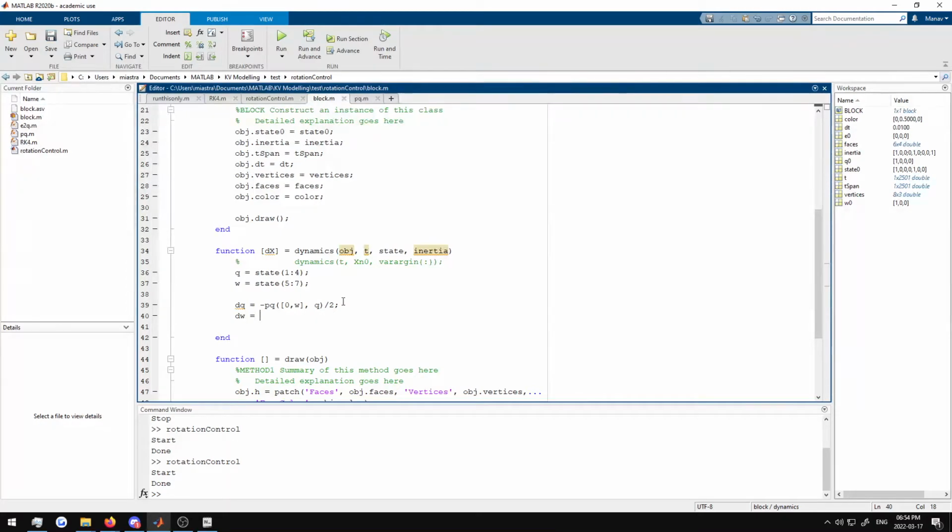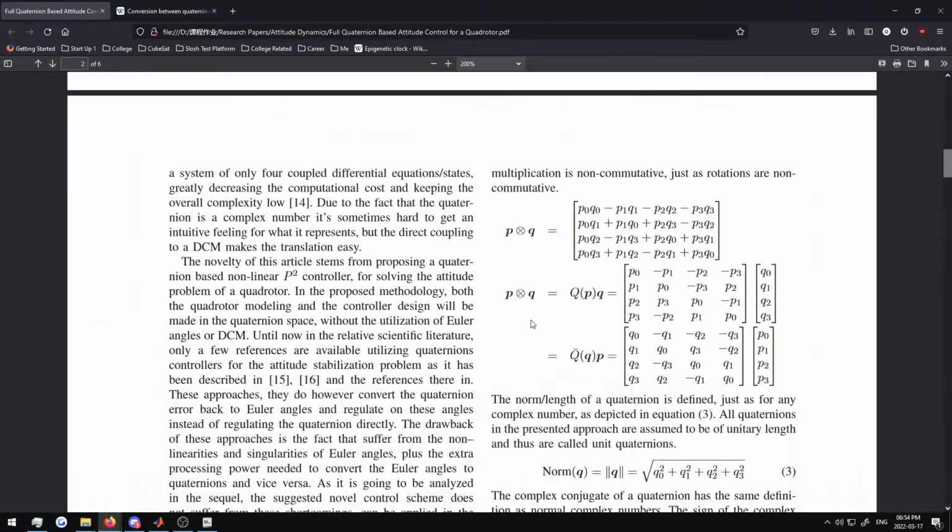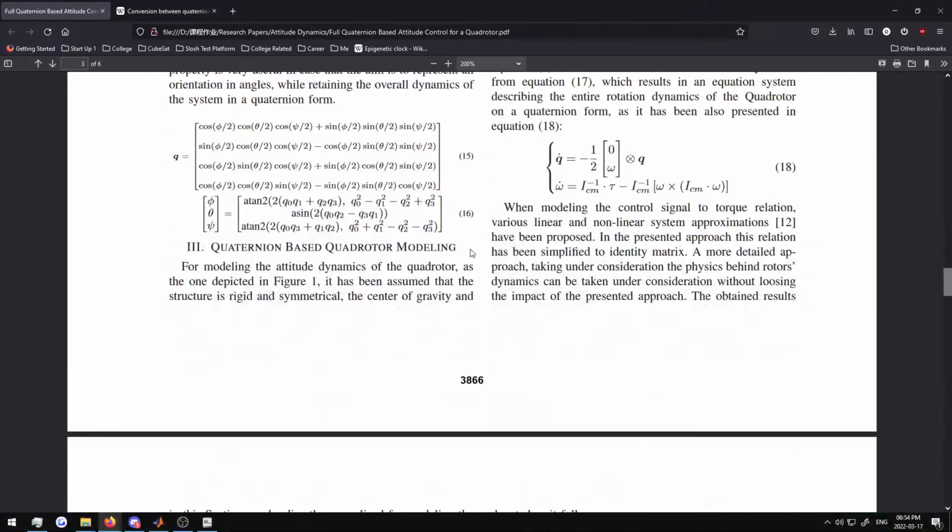We also have our DW. Our DW is defined right below it. Where'd it go? Right here. And this looks pretty complicated. There's a way to make our lives easier, which is we factor out this inertia part. So what we can do is factor this out and move this to the end. We also have to define a little bit of a cross product thing here, but we can just copy paste the function from last time.